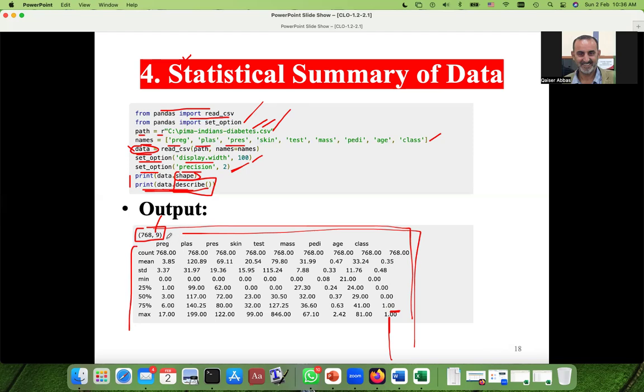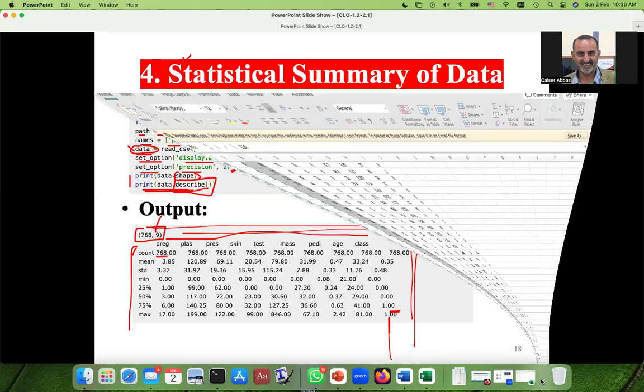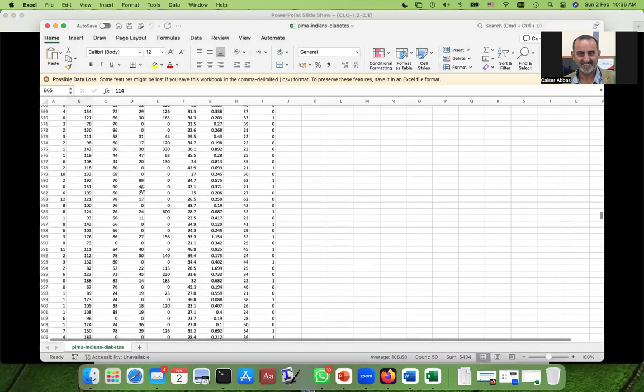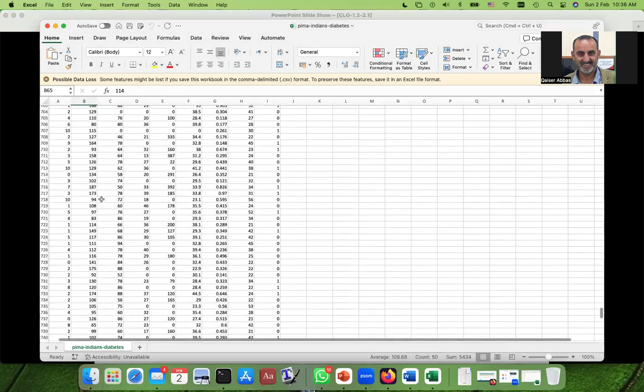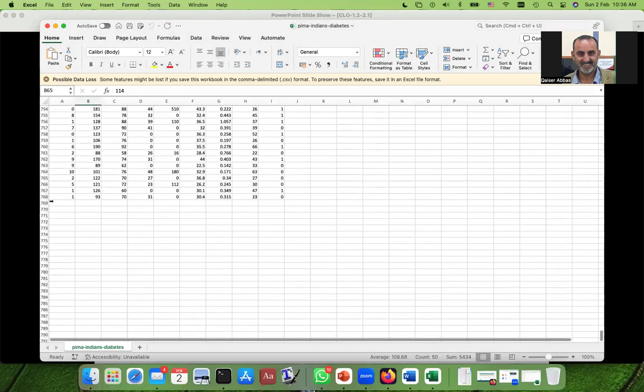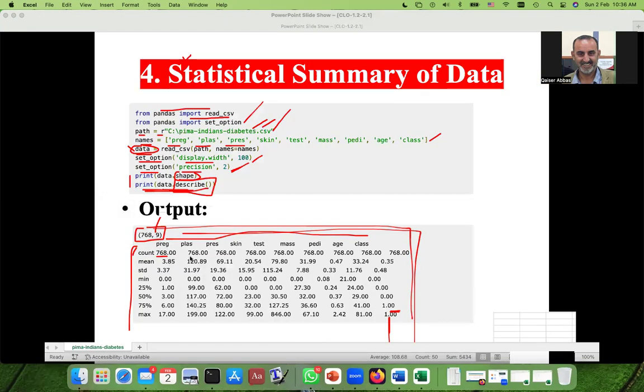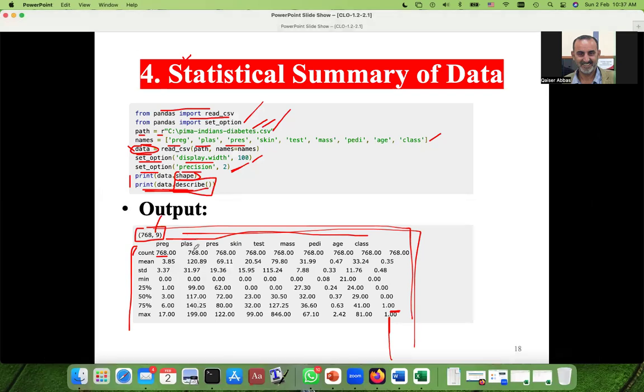And print data.describe is basically giving you this whole output. It is mentioning all the columns here, and then the count of that column, which is the count of rows: 768. So these rows, it is up to here, you can see. And similarly for this column, this is the count. For this column, this is the count.